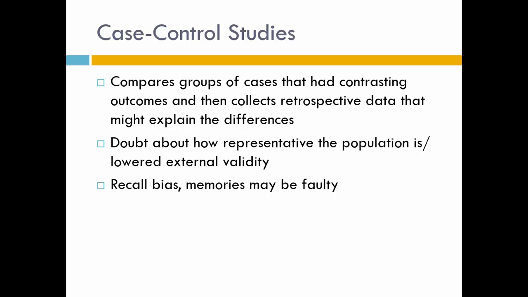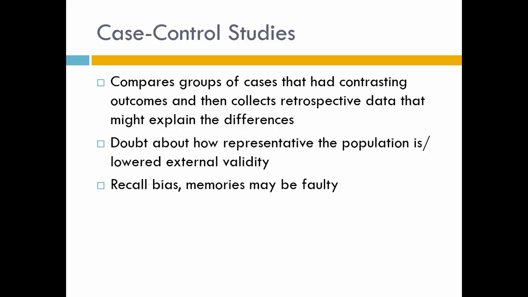So we might go back and look at them individually and interview them and ask them to talk about what happened between when they left the group home and now. And then we may say, oh, well, look, many of them had criminal justice issues. So we think that might explain why they're not doing well in school. So that is what retrospective means, looking back and trying to collect data about what might help explain the differences.